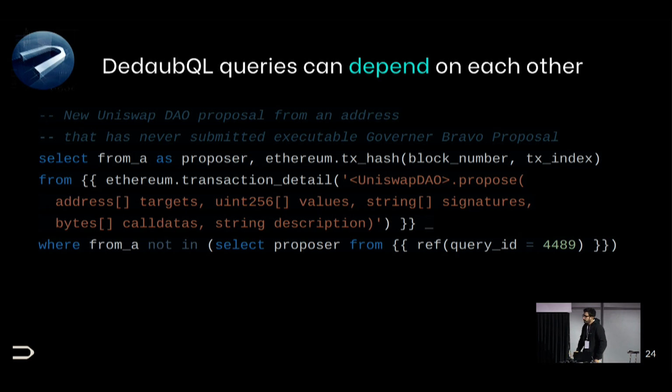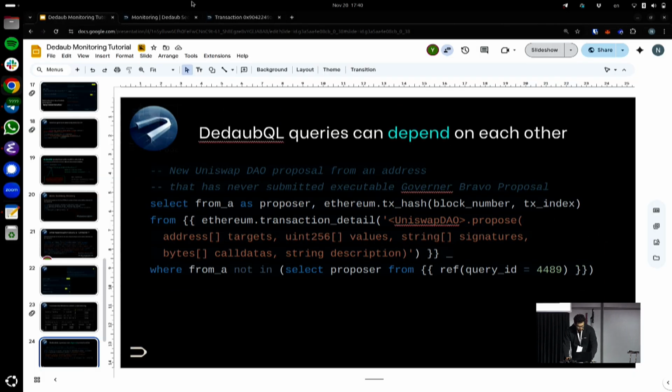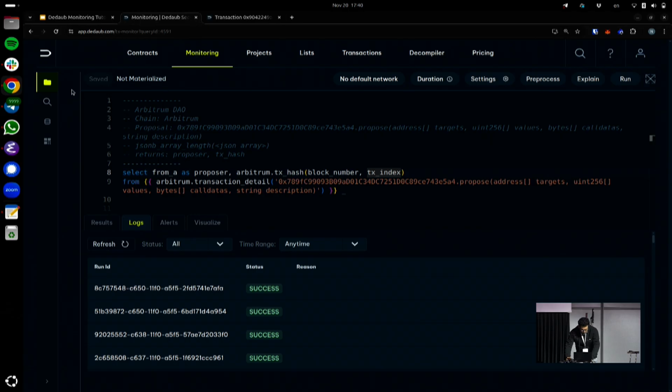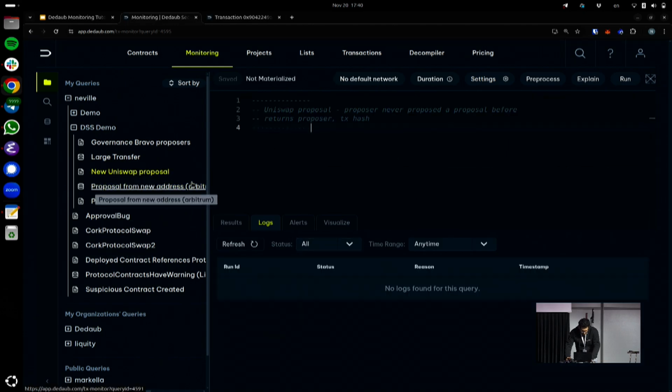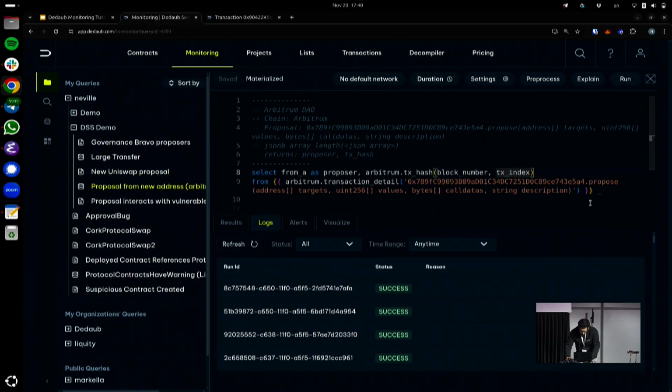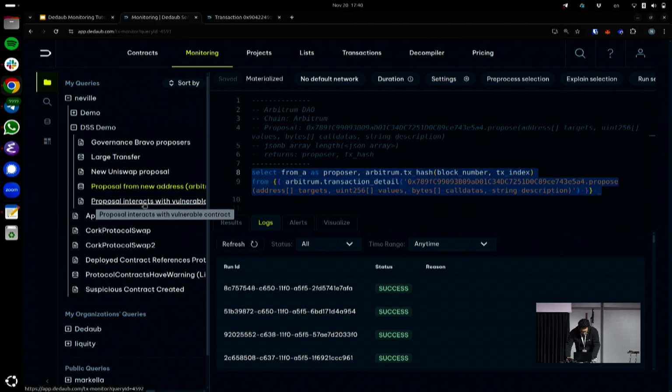And the way I'll do it is by first creating governance Bravo proposer in this query, and then make sure that the proposer is not in there. So let me show you how that's done. I'll go over here, and I'll actually copy and paste the Arbitrum code and just change it to Ethereum and to Uniswap.